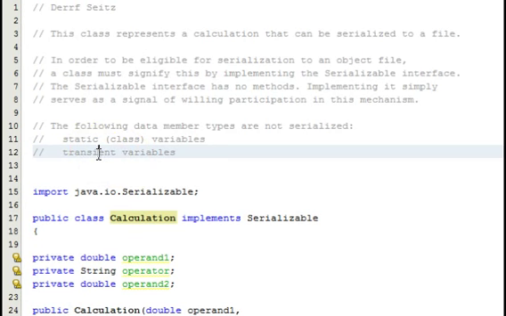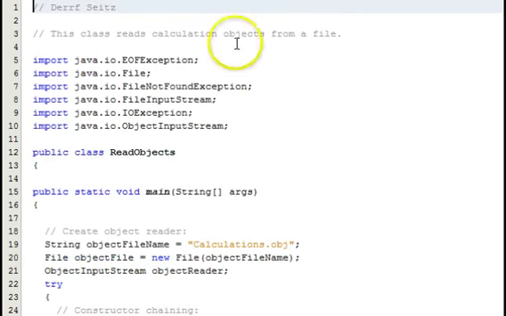So if you have some data that you don't want to be serialized, then you can put transient on it, or static variables, which are available at the class level, they don't really need to be serialized. So that's an efficiency thing in the serialization process. Now we're going to move on to the reading of these objects from that file.